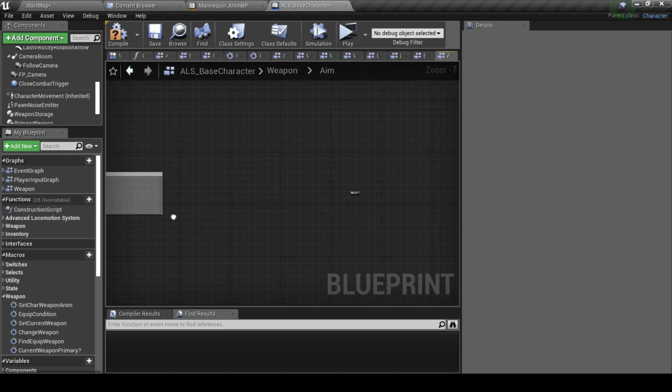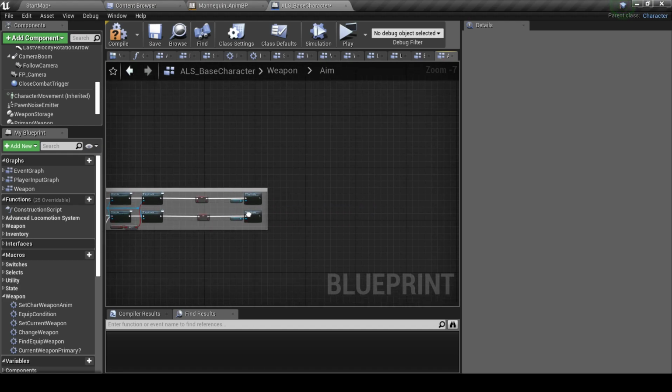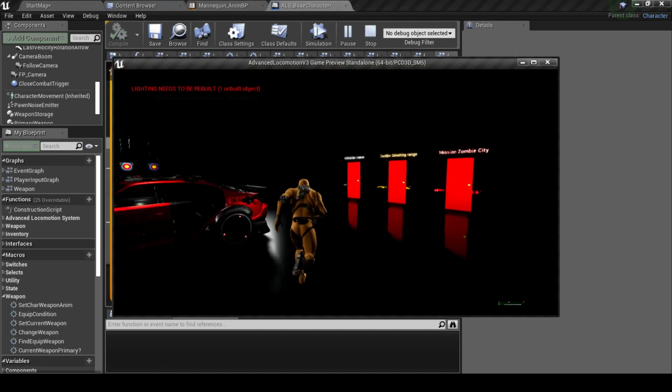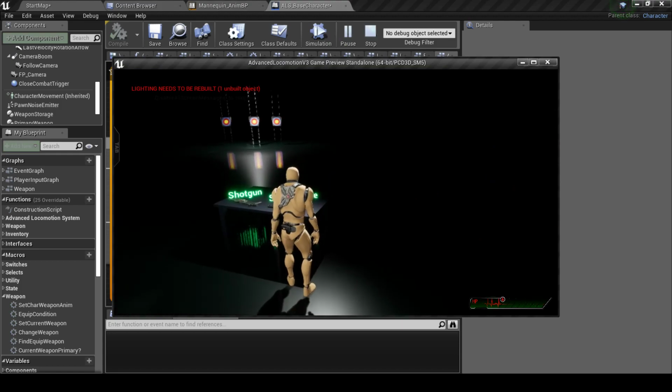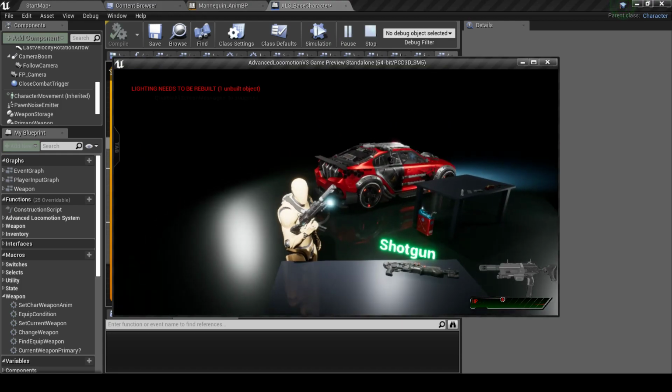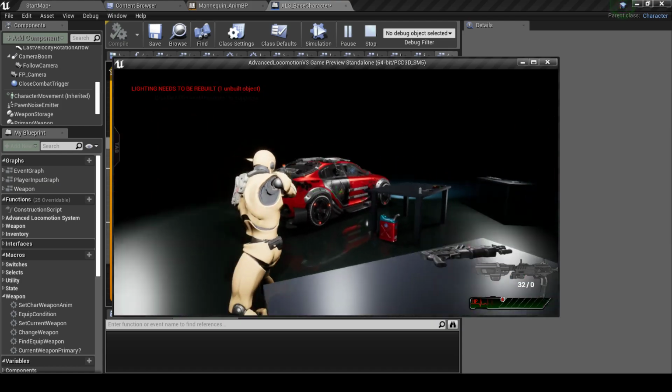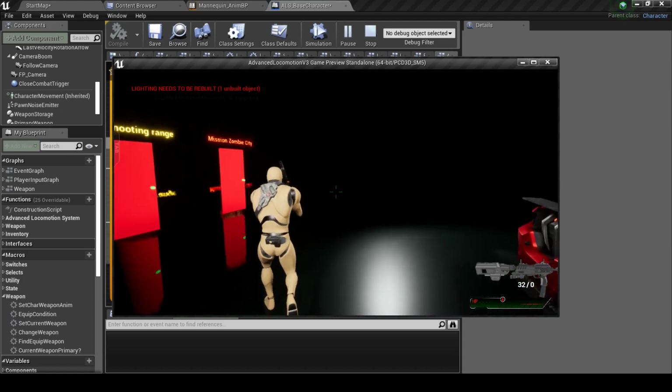This weapon aiming should be like so, because all of this stuff was for the original controller, but as we use ALS, we don't need this. Let's compile, let's test, and you'll see that we now have good aiming.